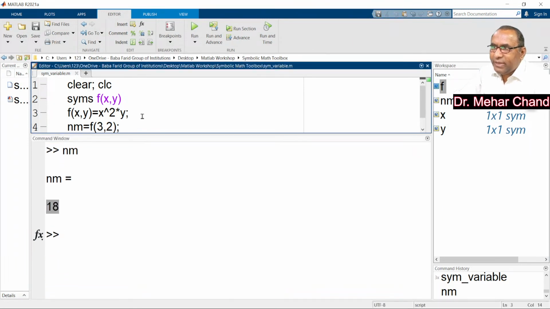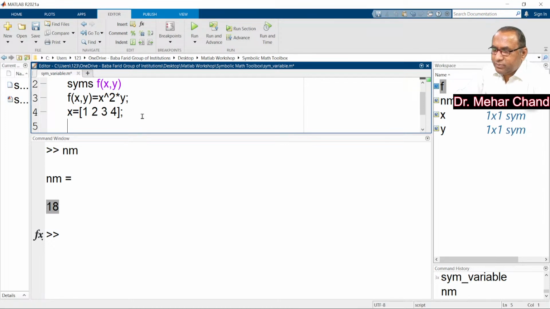If we have x equal to 1, 2, 3 and 4, and y equal to 2, 4, 6 and 8, we are checking whether f(x,y) will work or not.